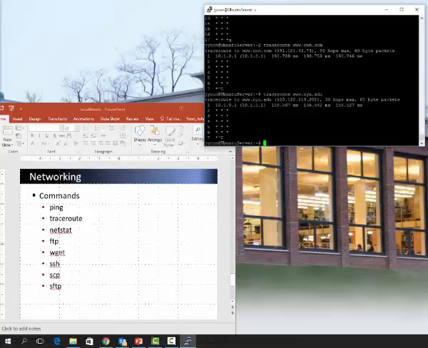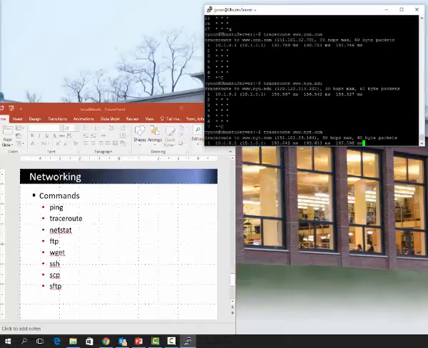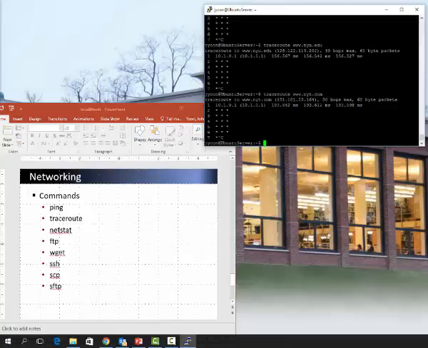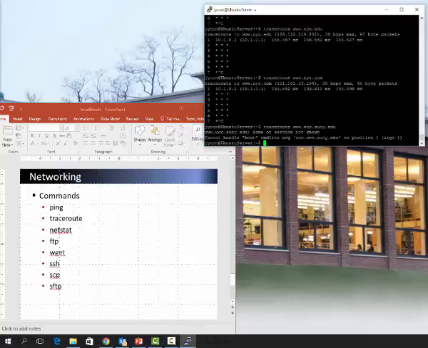Okay. Let's try one more time. NewYorkTimes.com. Even worse. That is a traceroute.